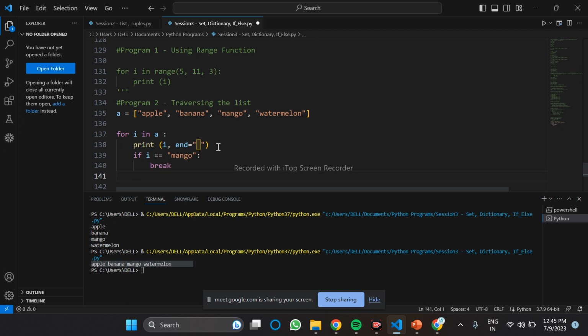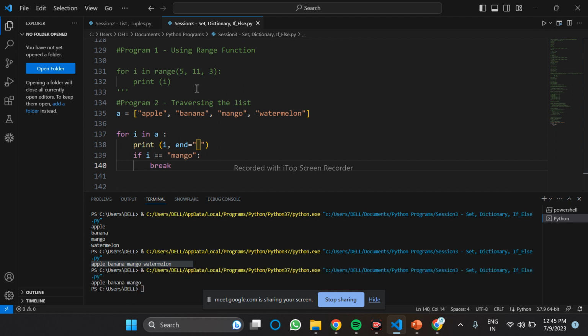Okay, and let's go ahead. So it will print till apple and banana. That's how you are limiting the traversing of your program, because you are not aware of the range. Then what you can do is break it. So it is printing mango as well. The moment it found mango, it validated that this condition becomes true and we are breaking the program. We are saying, okay, we found the required value, our condition is satisfied, let's break it.